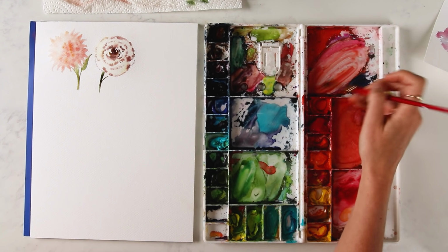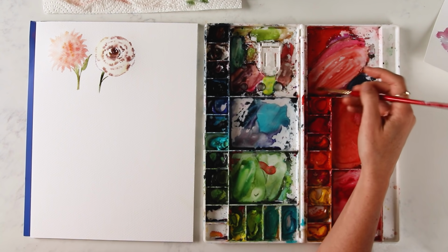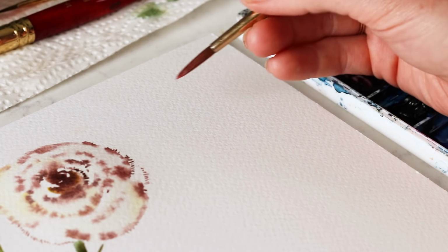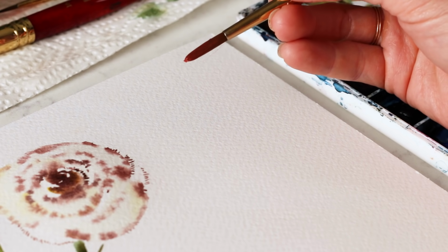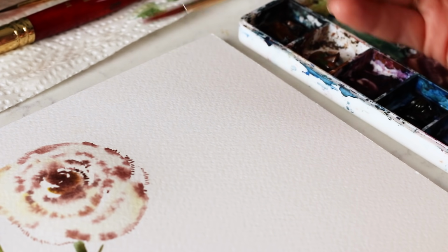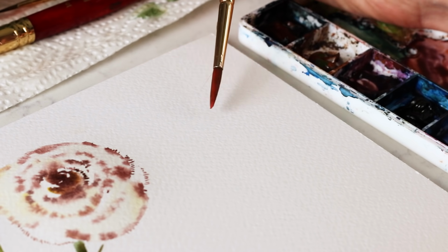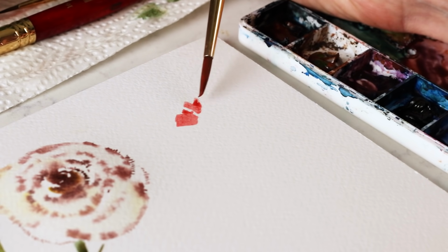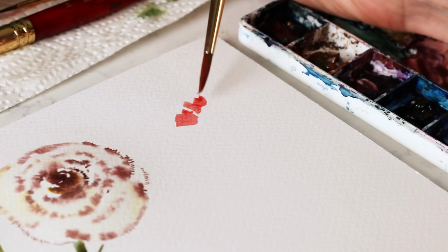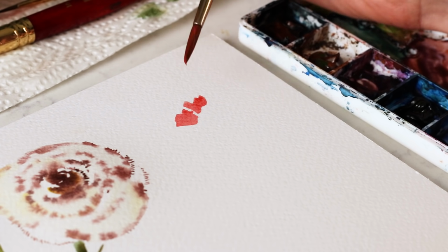I'm gonna start with the darkest amount of color on my brush, so a thicker amount of color, less water. And I'm gonna use the side or belly of my brush, about a 35 degree angle away from the paper. And let's go this way. And I am going to create a V shape with petals that go up and down like this. So we've got a V shape or a cone shape, whatever you wanna call it.